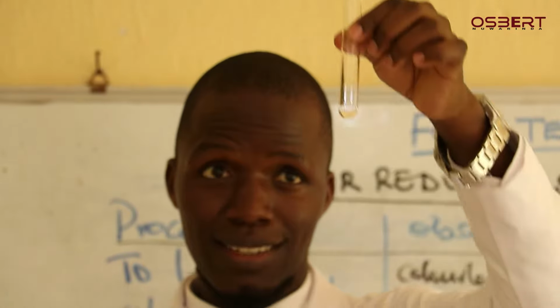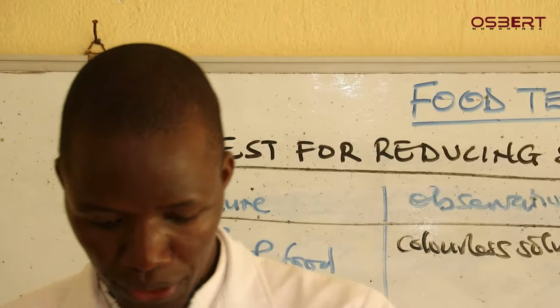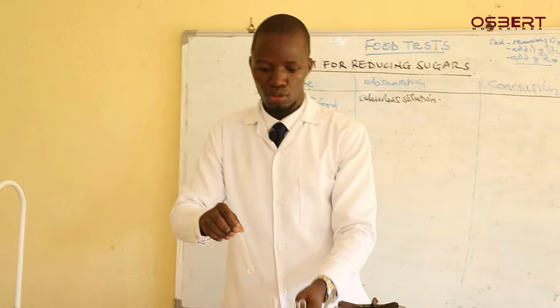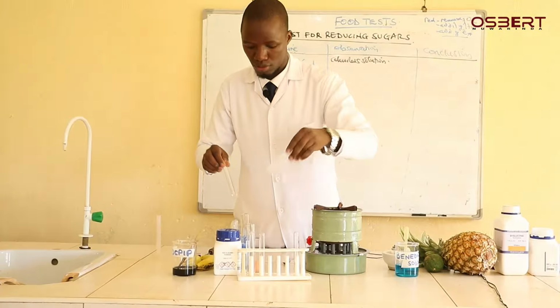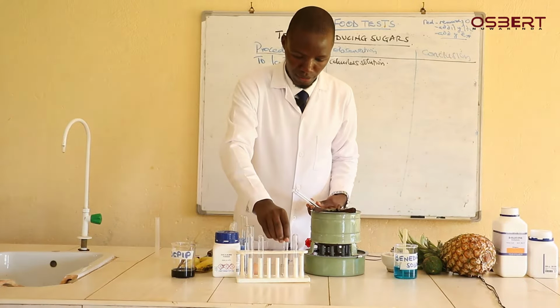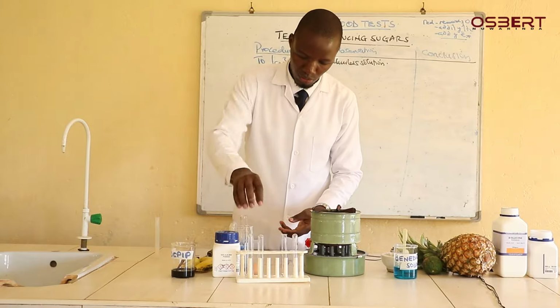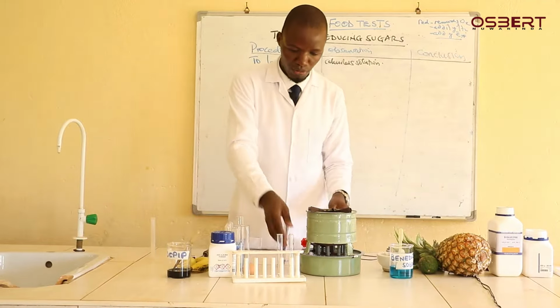I'm supposed to add the same quantity of what? Of Benedict solution. So I can first put it here. I'm going to first put it here. Yeah. So I am going to remove these ones and I bring them here so that you can be able to observe very well. These ones I'm going to bring all of them and I put them this side so that you who is following me, you can see very well.